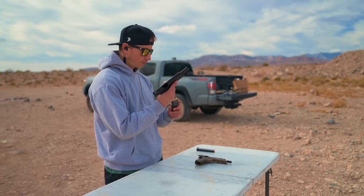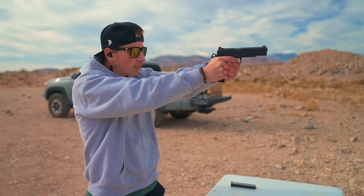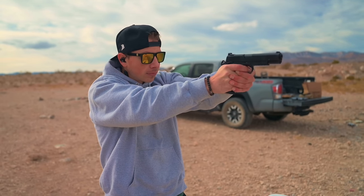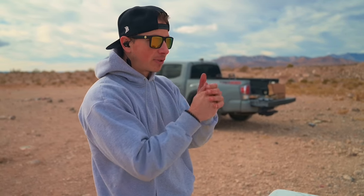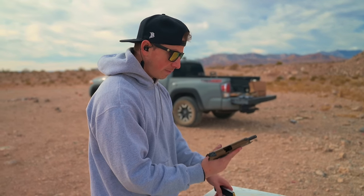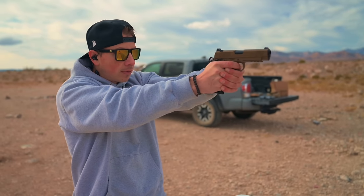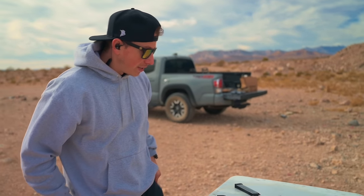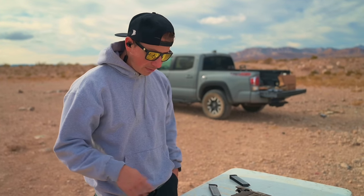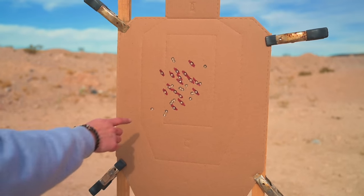We got Gil up now. Let's go full size first. I know how much you love .45. Right off the bat, I do like the aggressive texture on there — it allows me to get a better grip, especially because I have super sweaty hands. So right off the bat, the tan one is definitely more snappy, obviously because it's shorter. But I definitely like the way the black one shoots, though I like the looks of the tan one. Let's go check out the grouping. I missed one — I started pulling a little to the left. But you got that all in the A-zone, man. I just finally remembered to be tougher on that grip.